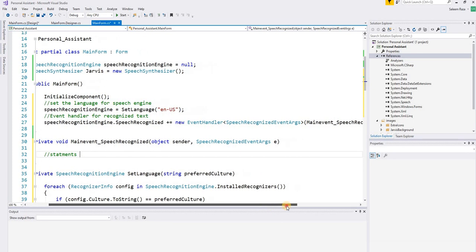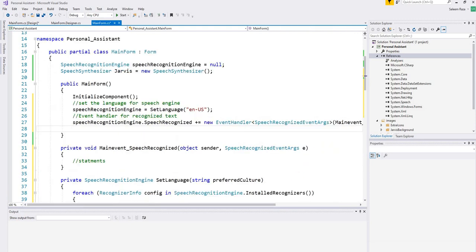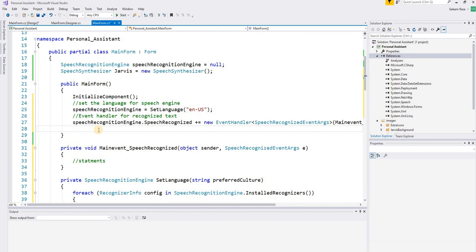Before we do that, we are going to set another load grammar. We can use a dictionary grammar for our speech engine, but it's only 50% correct.